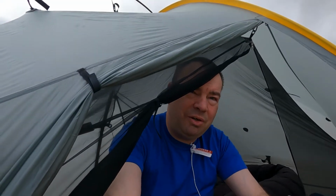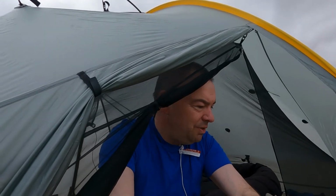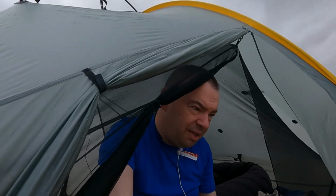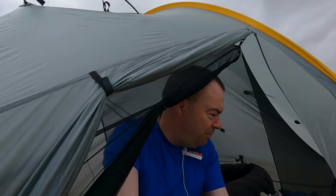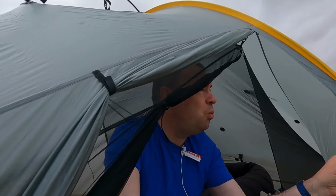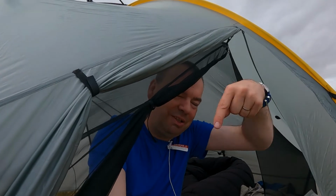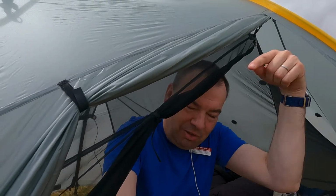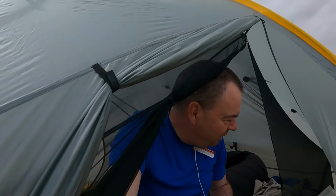Now, I don't seem to remember that with the Acto, although I could be wrong. Maybe I need to sleep in the Acto. Maybe I need to bring this out, but that would be heavy, wouldn't it? I mean, this is a two-man tent, obviously, so you just have to take that into consideration. But the porch, I think, is the same on the one-man and the two-man version of this. But maybe it would be interesting to bring the Acto out with this and do a side-by-side comparison. Let me know in the comments if you're interested. I'm trying to learn from the successful YouTubers about making comments and things. So that could be interesting, but boy, that would be a heavy combination if I did that, but anyway.